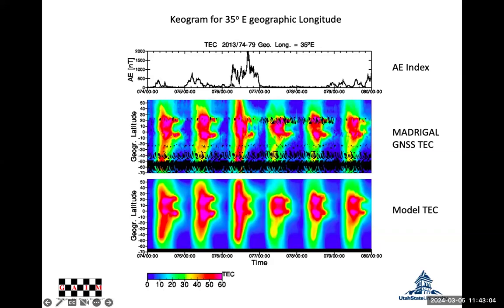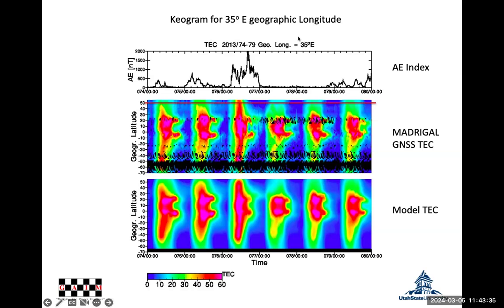Now you see this lightening up at the upper mid latitudes in the northern hemisphere during the storm. In the bottom panel you see the corresponding model result, and there is variability throughout the quiet time initially, then throughout the storm and into the recovery. It's very well captured by the model. But can we learn something from this? As I said before, we're not just getting TEC out of this, we're getting information about the drivers.